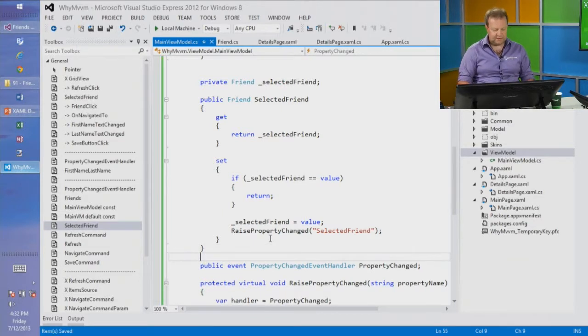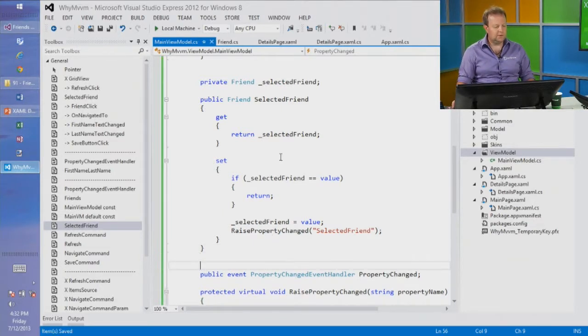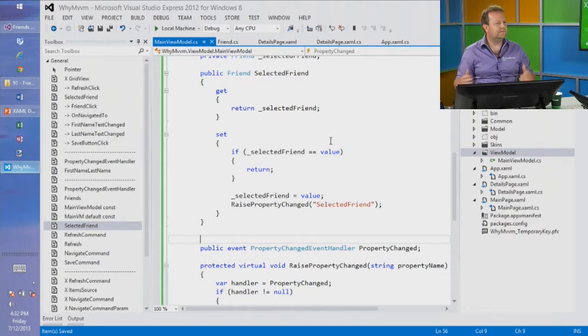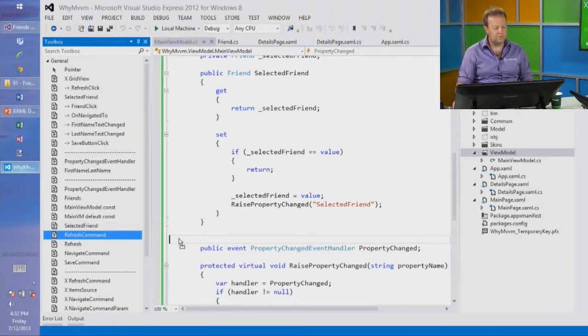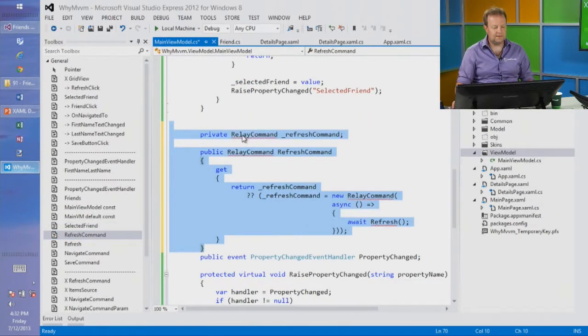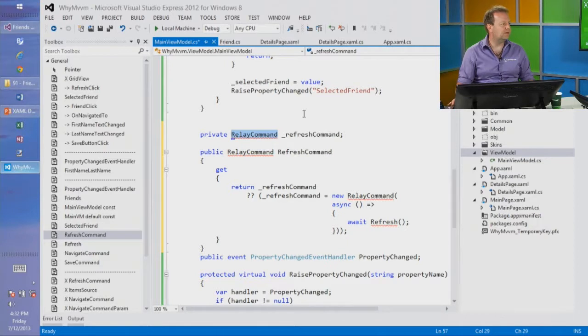And finally, the last thing I need to do here in my view model is taking care of actuating some feature from the view. Until now, I did everything with events, but here I would like to use commands, because this is going to give me a much more decoupled relationship between the view and the view model. So I'm going to add the first command, which is a refresh command. And here I'm using the RelayCommand implementation. Like I said, implementing those ICommands is a little bit annoying. You have to do it every time.